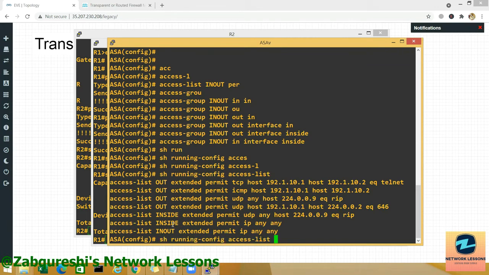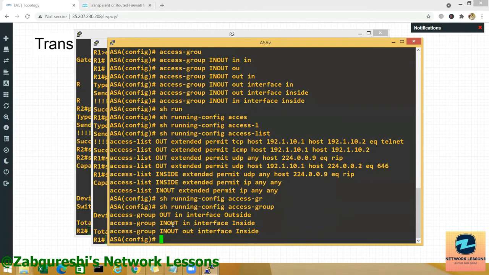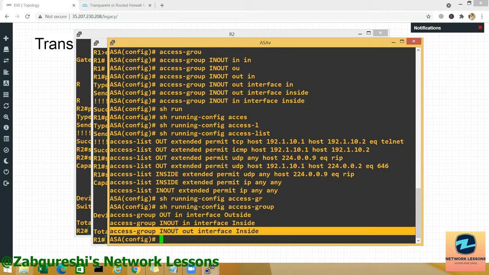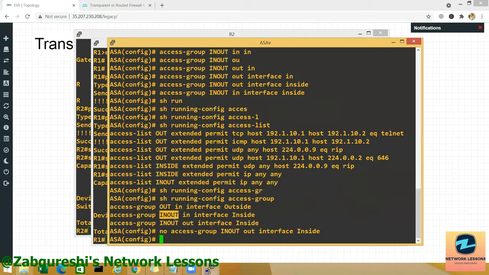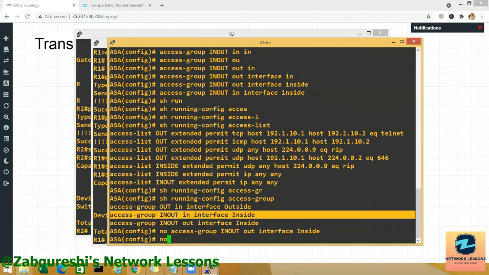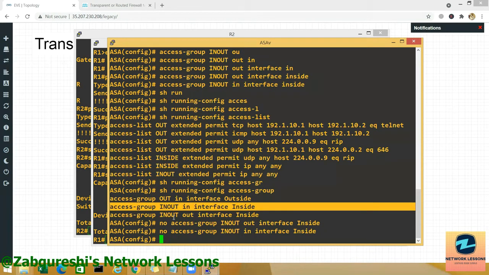Now if I check the access group, that should tell me that the "in, out" has taken the preference because it has overwritten. So I don't want this. So one ACL per direction per interface, right? That is the logic. But because this is an L3 ACL, you have a separate rule for L2.